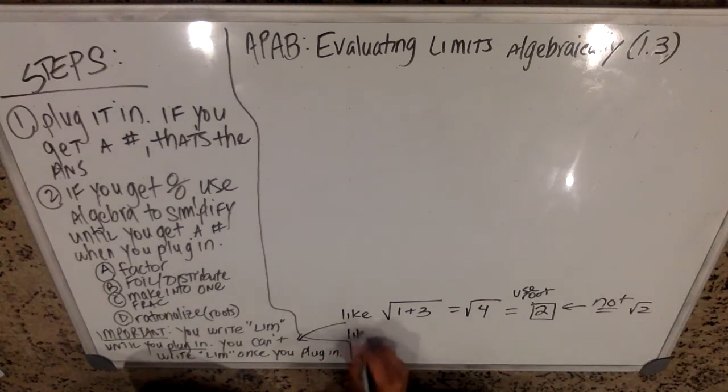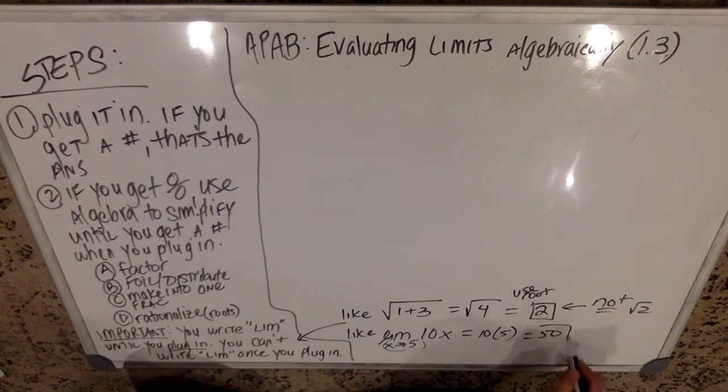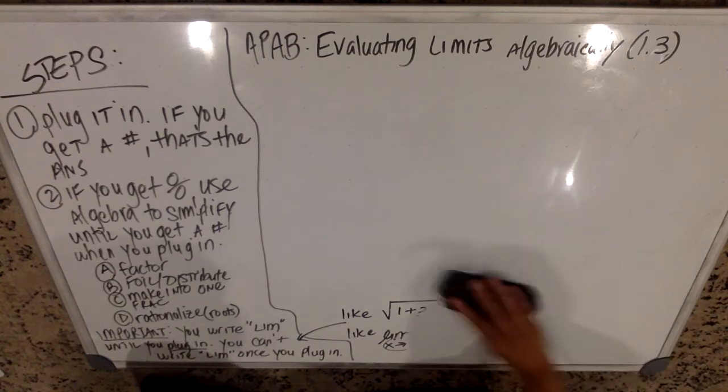So similarly, if I have something like the limit as x approaches 5 of 10x, when I use the limit, I'm going to plug in 5 for x and do 10 times 5. Now that I've used limit, I don't write it. I just write 10 times 5, which is 50. See how this is not the limit as x approaches 5 because I've already plugged in 5 for x, okay? So think about it sort of like a square root, like it's a mathematical operation. So we're going to start by doing some of these plug-in problems, okay?